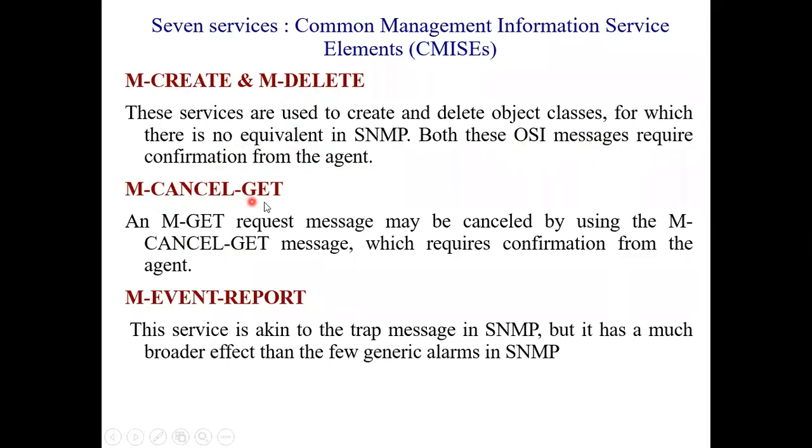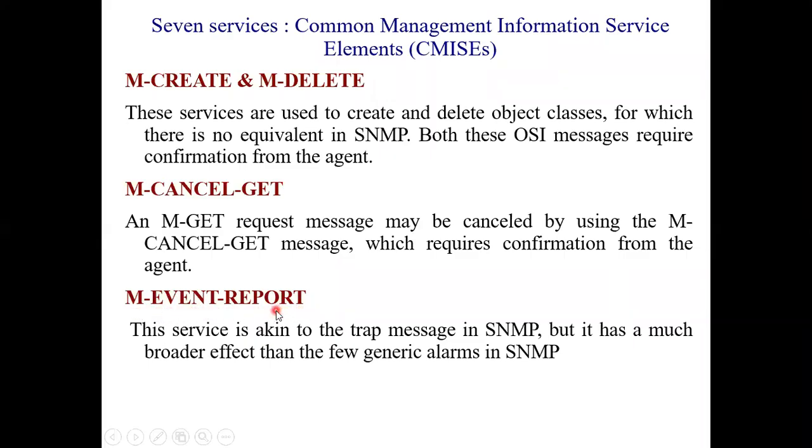Then we have M-CANCEL-GET. An M-GET request message may be cancelled. Suppose I am the manager and I had sent an M-GET message earlier because I wanted some value, but I don't want that value right now. I can cancel that message by using the M-CANCEL-GET message, which again requires confirmation from the agent.